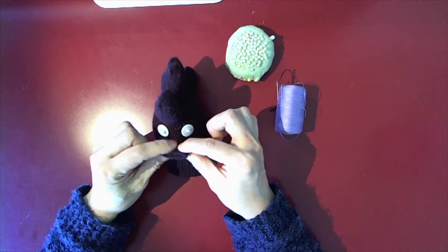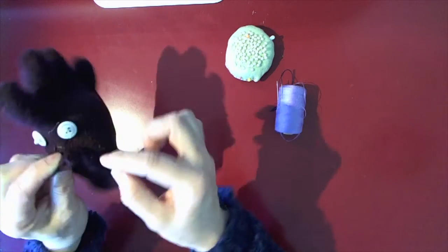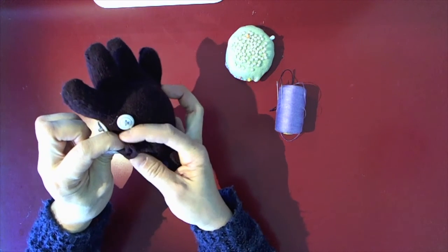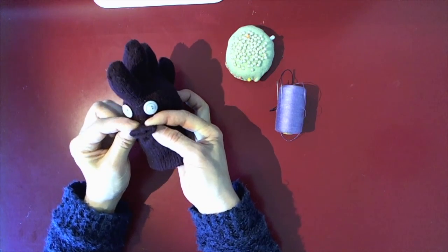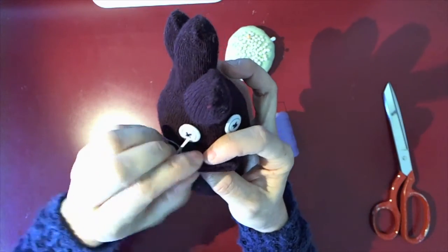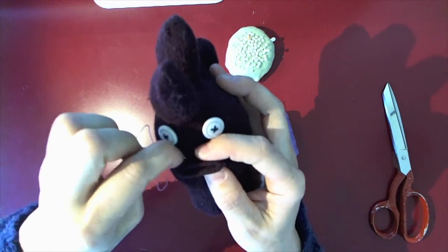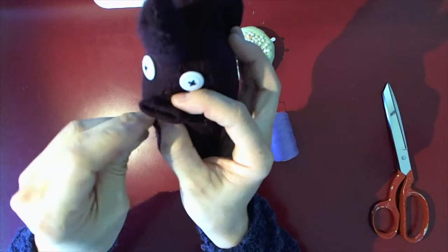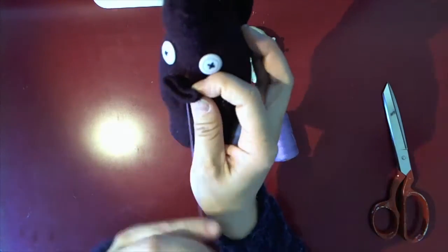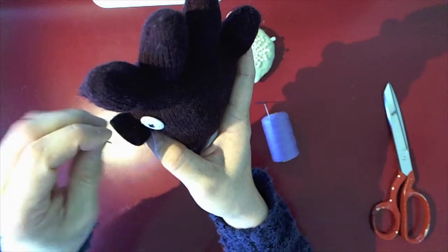And then I'm going to make a smiley mouth, so I'm pinching it into a sort of a fat line, and I will put some stitches at the bottom of it to secure the shape and hopefully help me shape it into a curved smile. I've used some running stitches to sew the mouth closed into lips, and I'm putting a few stitches in the corners to hopefully anchor the smile, and then one at the bottom in the middle to maybe anchor this down to make it smile a little bit more, and then in the corner here to make it go up.